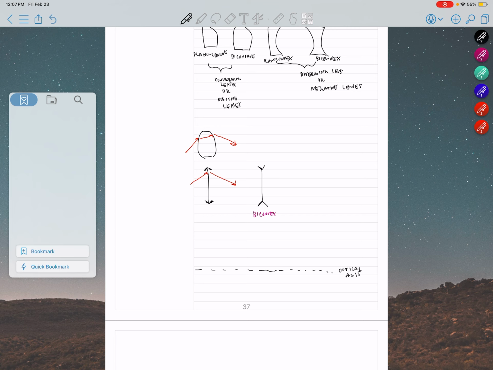Okay. Somewhere in the optical axis, I'm going to place a lens, and I'm going to try to create an image with that lens. So I'm going to be working with this biconvex lens, and I'm going to put my lens somewhere in my optical axis, and the center of the lens is going to be along the optical axis. So I'm going to have half the lens above the optical axis, half the lens below the optical axis.